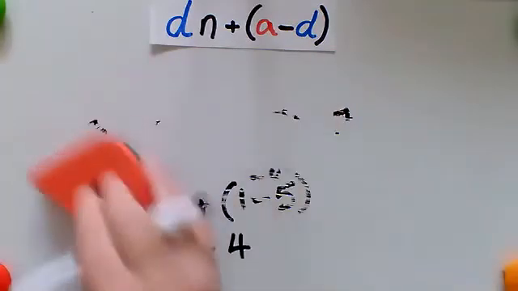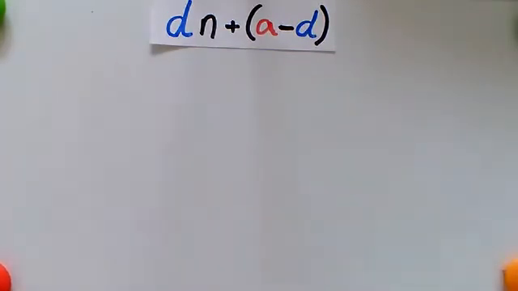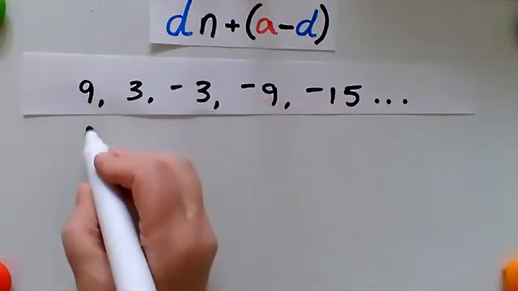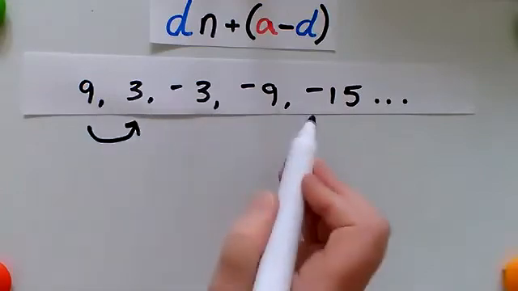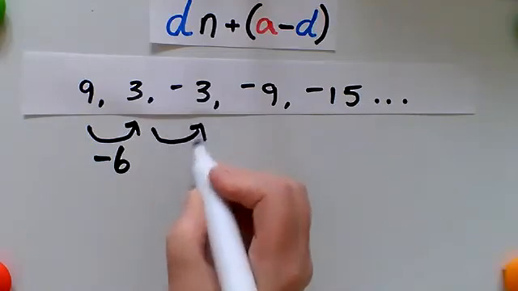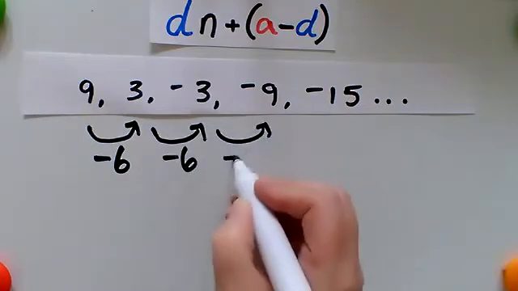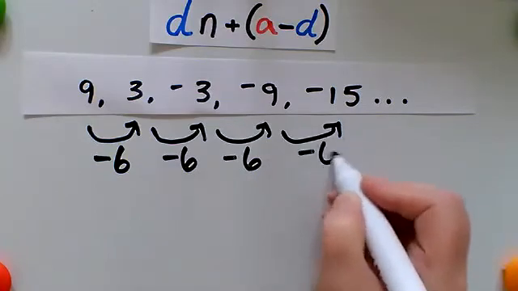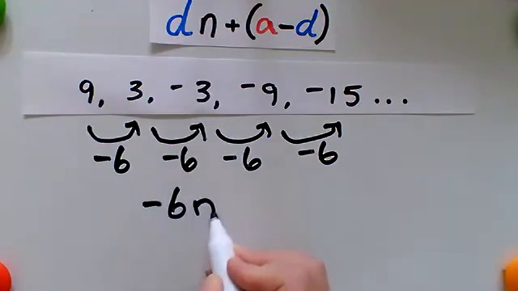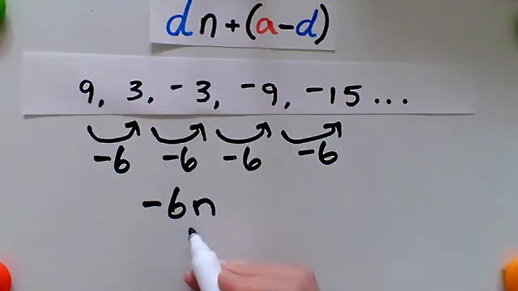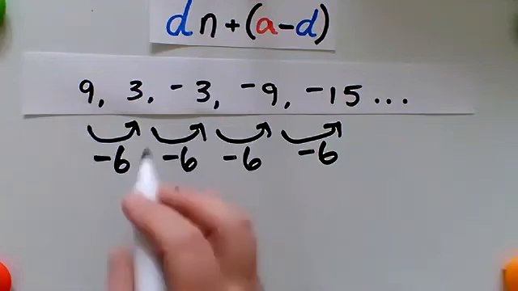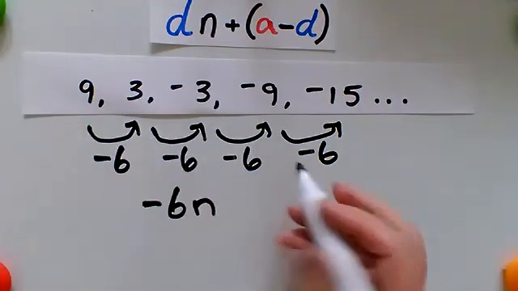So we've looked at sequences where we've been adding to get to the next term. Let's just do one where we are going to subtract. So what's happening here? It's a decreasing sequence. So I'm going to take away 6 to get from one term to the next. So keep on taking away 6. This means that the common difference, the number before the n, is going to be negative. It's going to be negative 6n. So a little bit like the negative 6 times table, but it doesn't start at negative 6, it starts at 9. So what do I have to do to adjust this sequence to get to this sequence?